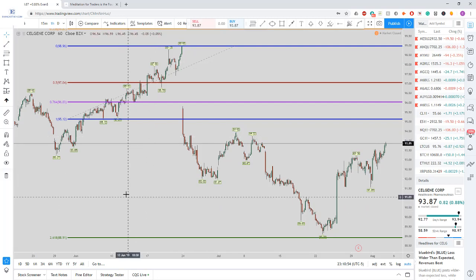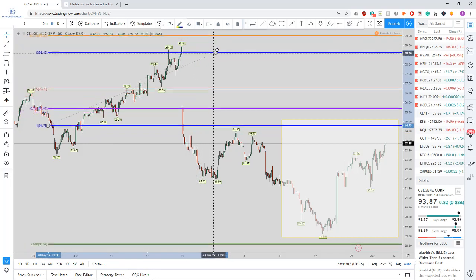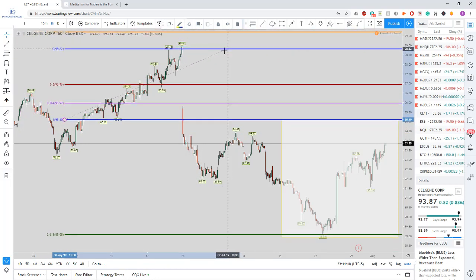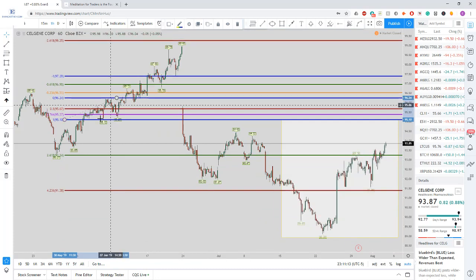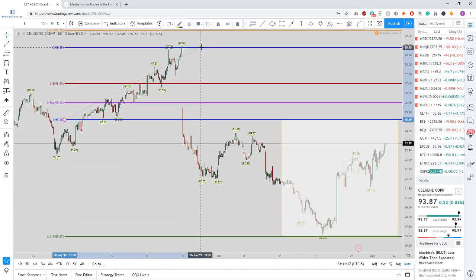The first one we've got set up here is the one-hour chart. What we're looking at is this is going to be the 76.4% trade. How it gets set up is using this swing low going up — there's a pivot point high, comes down, hit the 76.4% level. That's that purple line. And then when it hits the 123.6 extension level, that makes this a legitimate 76.4% trade. So that sets the anchor point down there at $95.12. Then all you do is follow the Fibonacci extension back up until it comes back and hits the 76.4% extension.